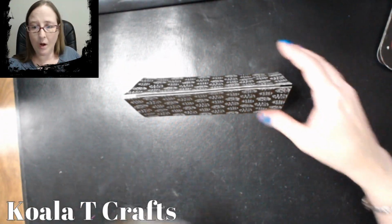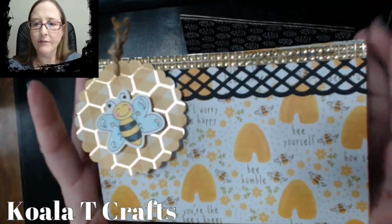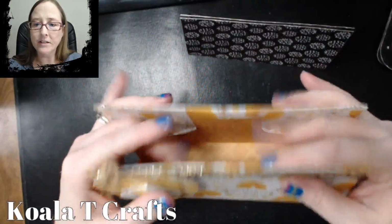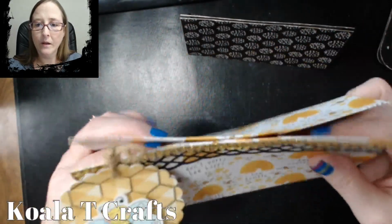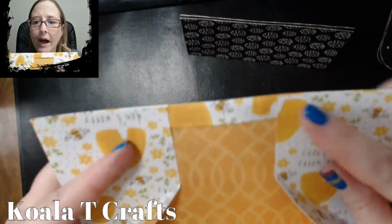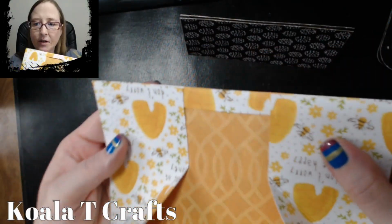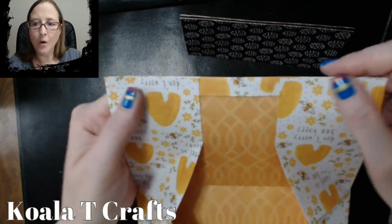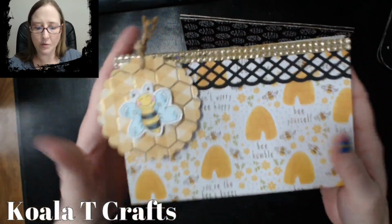So here was the one that I originally set out, and this is my favorite. I think it's stunning. It has the magnet closure in the middle. When I did mine, I did the magnet closure first, and then I put these on the outside, and I still think that looks just fine. We today put this part over the top of the whole thing, but I think this one is just darling.